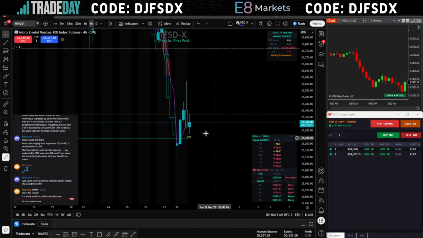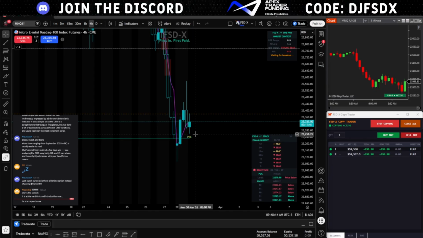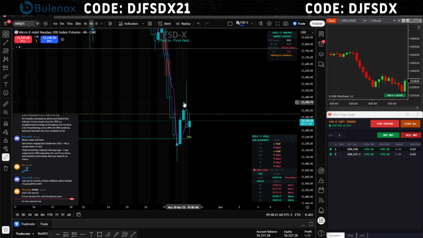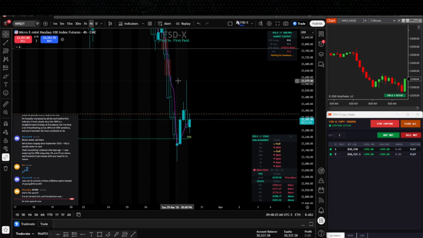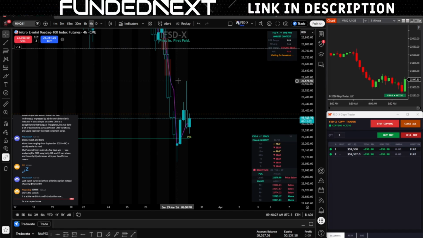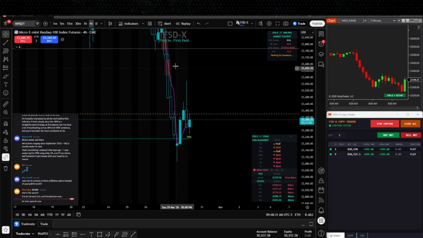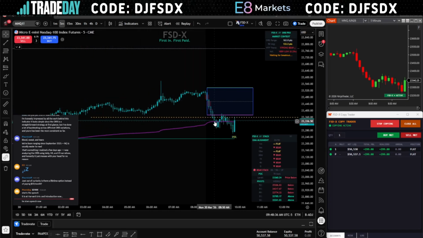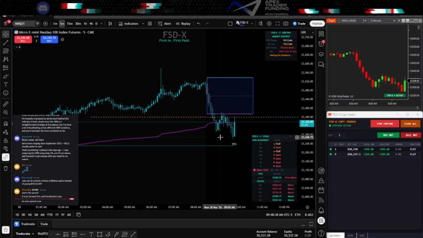So we might be done with this move. It's quite possible that we just start pushing up now. It'd be cool if we get to 450 or, what is it, 580. That could definitely be a target, at least to test this 4 hour fair value gap, something like that. Could be wrong, but we literally just tested that wick.